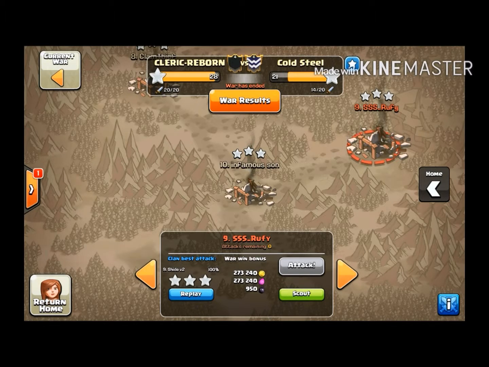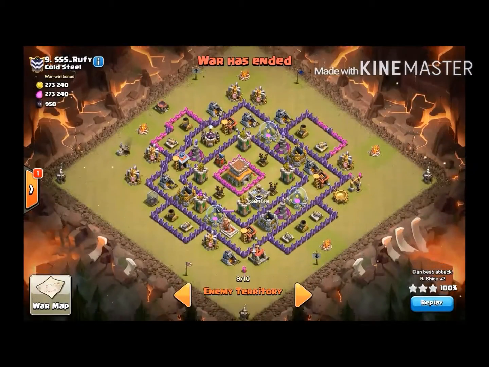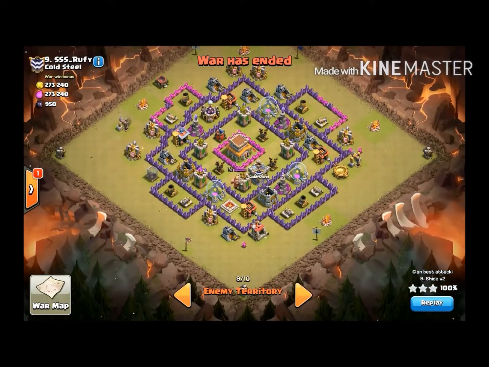Hey, everybody. Basically, we're going to go over an attack in our last war against Cold Steel. Shy had done an attack, and it really impressed me. I just wanted to show other people that just because you have low-level troops doesn't mean you can't 3-star a higher-level base. So let's take a look at this base. Shy does a Town Hall 7, and this is obviously a Town Hall 8, right, Beetle?